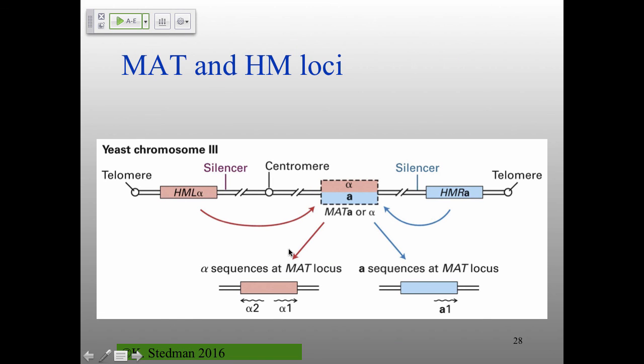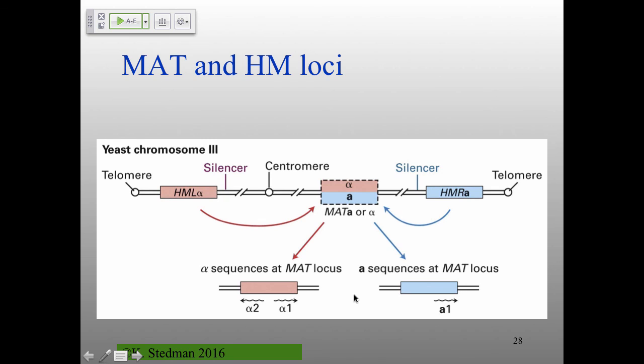And this is just another way of looking at that. Here are these silent loci, alpha and A, each of which are in heterochromatin. In fact, it turns out quite close to the telomeres. Here it's called a silencer. I would also call this an insulator sequence or a barrier sequence, which is keeping both alpha and A unexpressed, except when you have your endonuclease cleavage here and the gene switching that takes place. So that's how it happens. You get endonuclease activity, and then homologous recombination that repairs from one side or the other. We won't get into details about exactly how that happens.